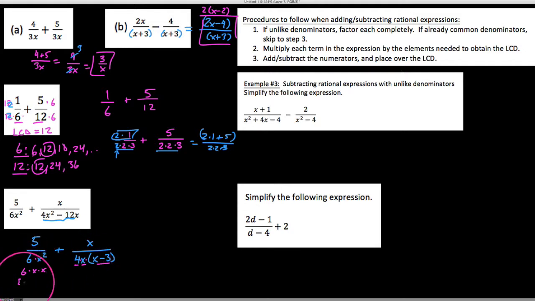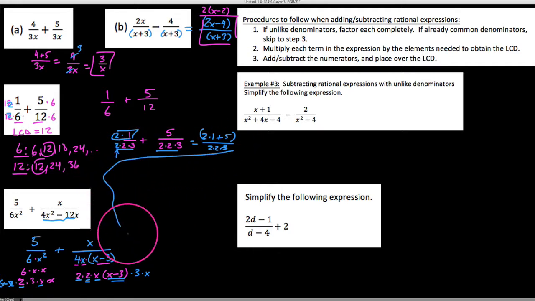And the other thing I would note is that the 6 is 2 times 3 times x, whereas over here it is 2 times 2 times x minus 3. But basically what I notice is that both of these denominators have a 2. They both have an x, this x here. It's just that this one over here has a 3 and an x, where this one needs an additional 3 and an additional x. And over here, this one has a 2 and an x minus 3, where this one needs a 2 and an x minus 3. So we're going to take this times 2 times x minus 3.